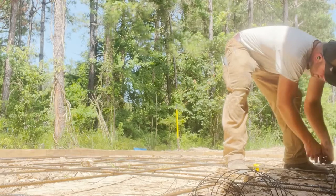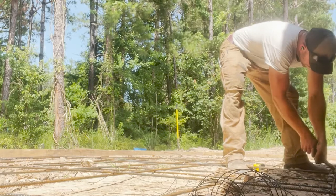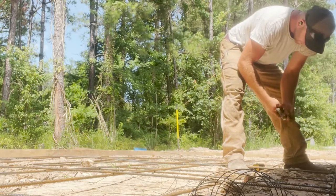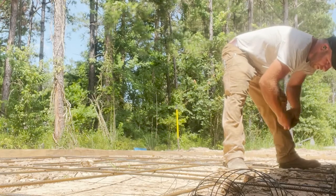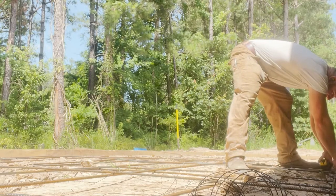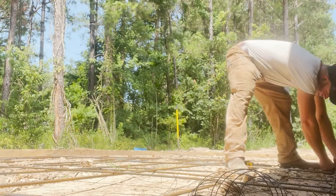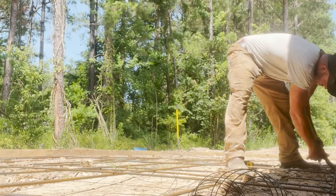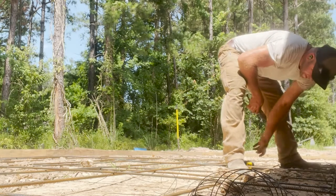And then I'm just setting this outer edge piece of bars about 3 to 4 inches in from the edge of the concrete, which on a 3-inch slab, I could put a little closer, 3.5. But it'll be okay. Again, 16 on center with this grid is really kind of a rule of thumb, if you will. Obviously, if one piece is a little closer or a little further, it doesn't drastically change it. Especially not on this, where it's really not even a structural slab. Just hear that, the mud, just sinking into the swamp.